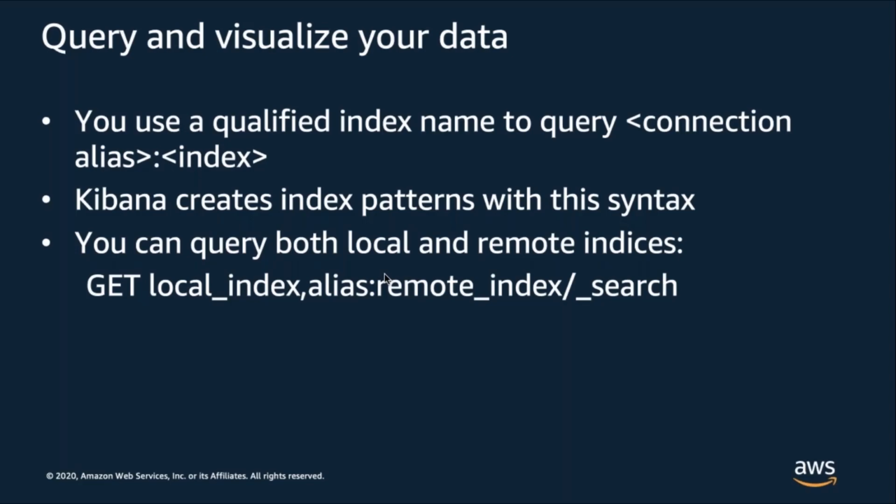You can do the same thing in Kibana. Kibana will allow you to create an index pattern using this qualified index syntax. And you can query both local and remote indexes together. So you can get from a local index as well as an alias:remote index, and you can search against that data.